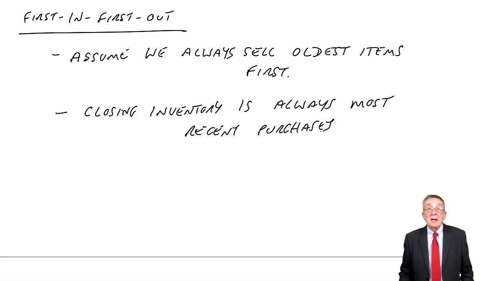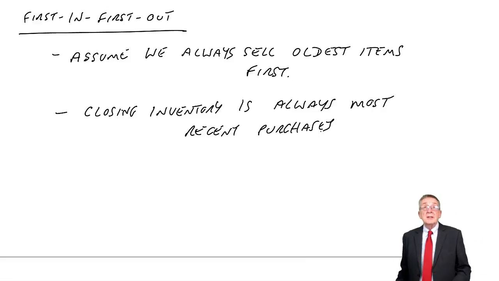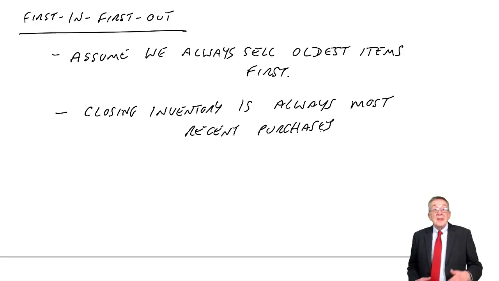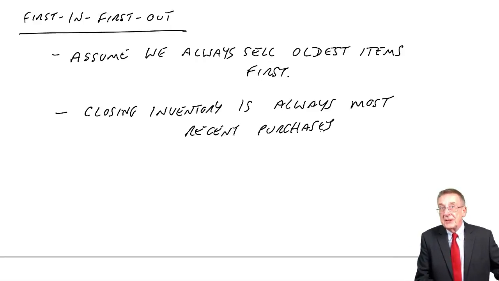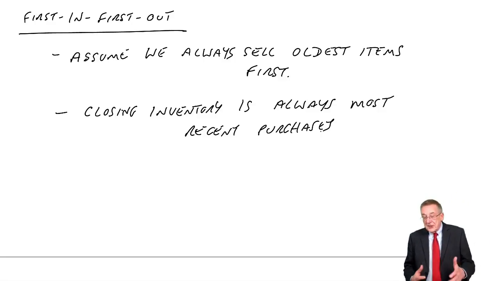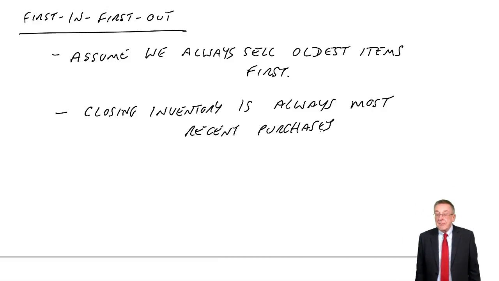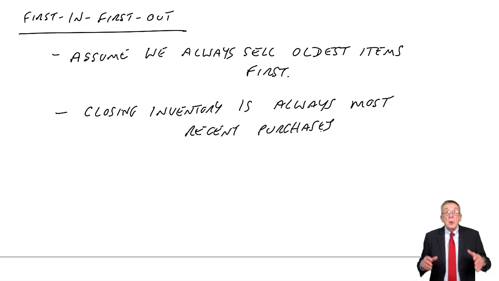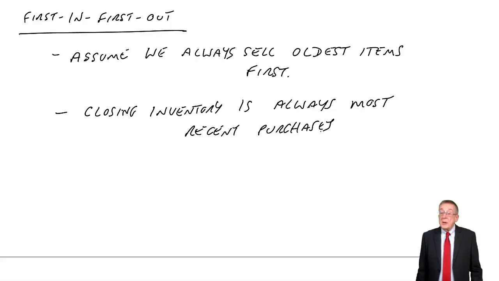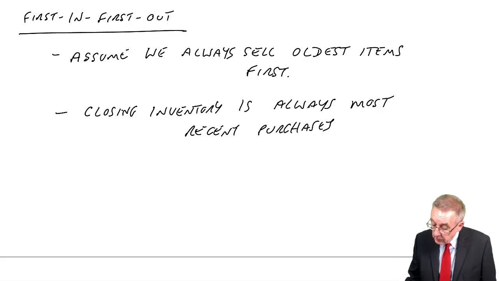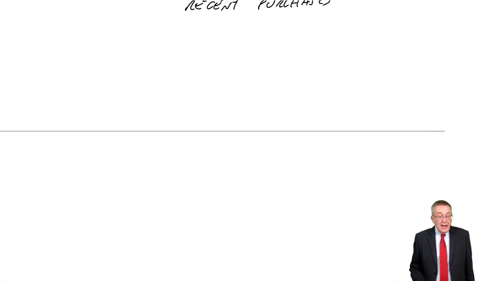Again, think about buying milk in a supermarket. If people do like they want them to, and if you always buy from the front and you buy the old ones, yesterday's milk, then at the end of the day, what are they left with? The ones that are left are always the newest ones. Now, it's an assumption. Obviously, when I'm buying milk, I go to the back and make sure I pick the newest one. But with first in, first out, we assume we always sell the old ones first, and so whatever's left at the end are always the newest ones, the most recent purchases. So let's apply that to this example. First of all, how many are left at the end?